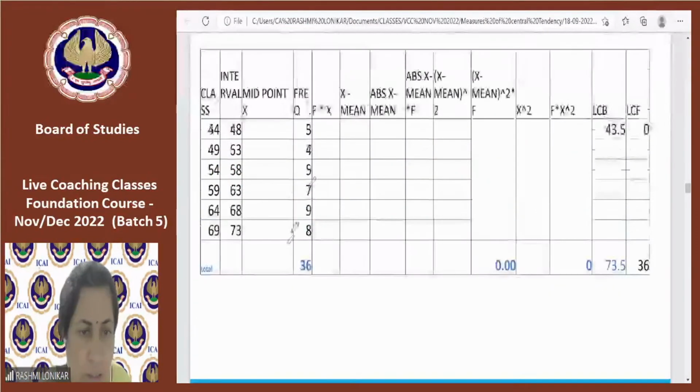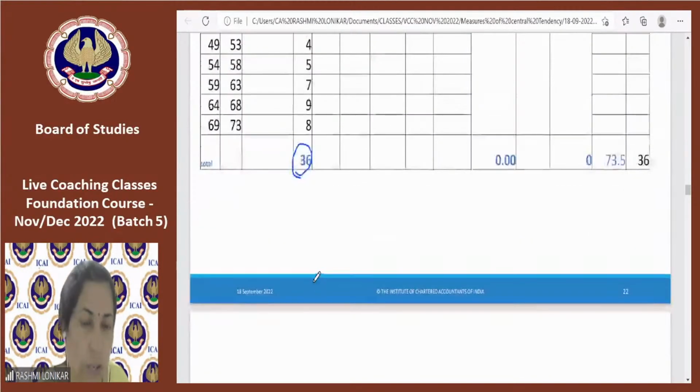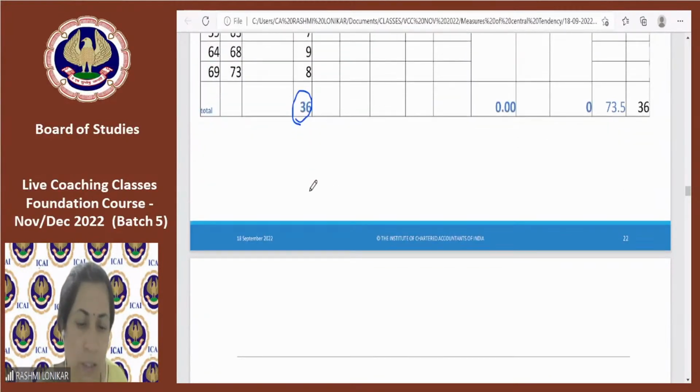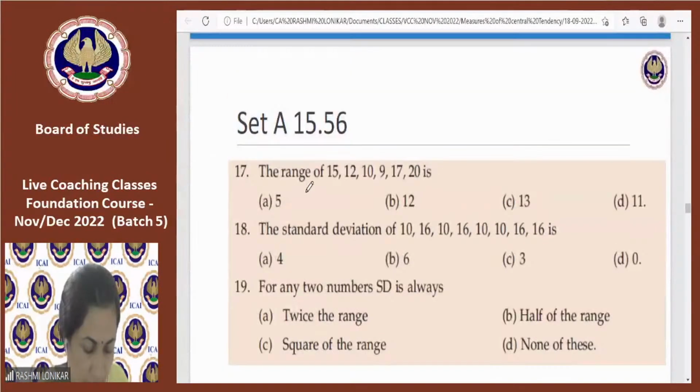Kanaya, in this, it is not 6, it is 36. In the earlier sum, it is 36. N is what? The summation of frequency. When you have discrete numbers, then you only see how many numbers are there. But in case of frequency distribution, you will add all the frequencies. It is not going to be divided by 6, it is going to be divided by 36. Okay. Yes, in this 17th sum, you've calculated the range.